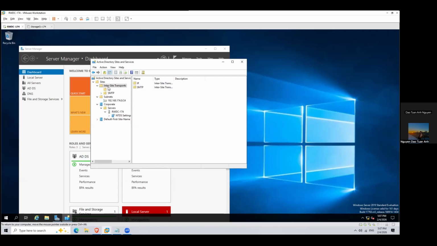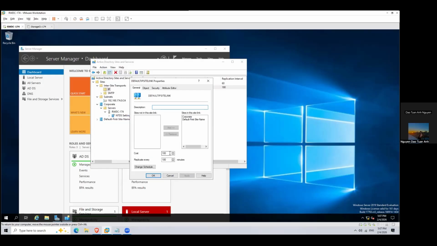For exercise 16.4, I modified the replication interval and schedule for SiteLinkBridge. First, let me answer the embedded question. Question 4 asks, what is the cost and replication interval of these two links? For the DEFAULTIPSITELINK, the cost is 100 and the replication interval is 180 minutes.